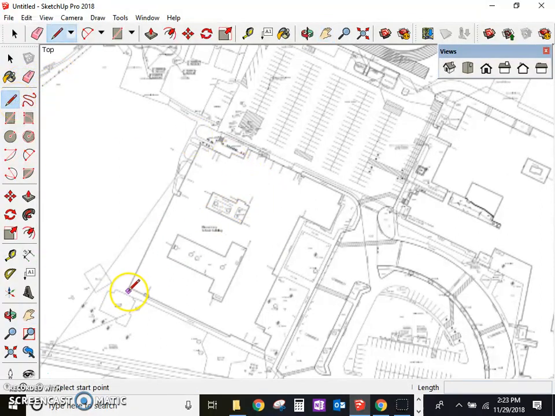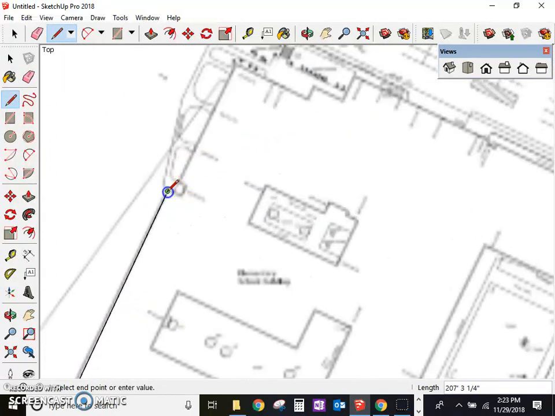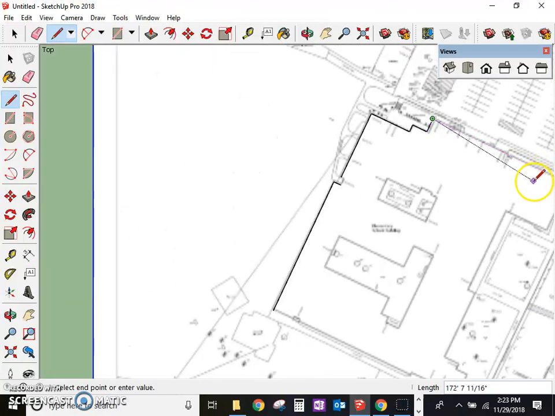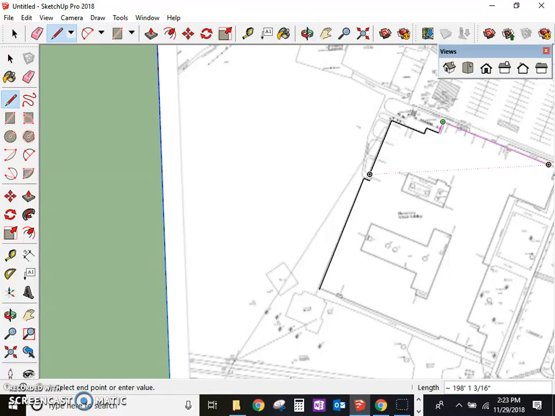So I'm going to take my line tool here, and I'm just going to roughly, again, you don't need to be super precise here. Oh, come on. And you may need to hold down the control button.